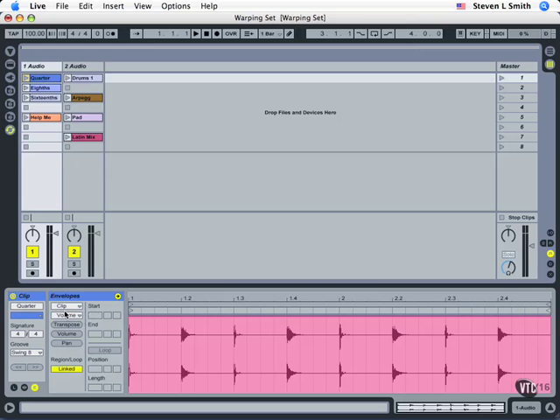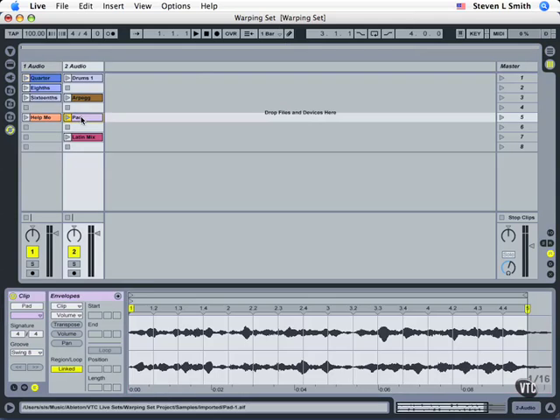So we can see we have basically two types here. If we click and hold on clip, it's either clip or mixer type. Now we're going to start with the clip parameters, and here we always have two basic ones. Now if you would, and you're following along, you want to load up the project called warping set. And then after we've done this, we're going to click on this pad.